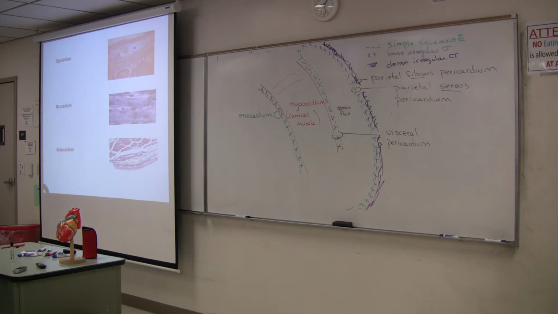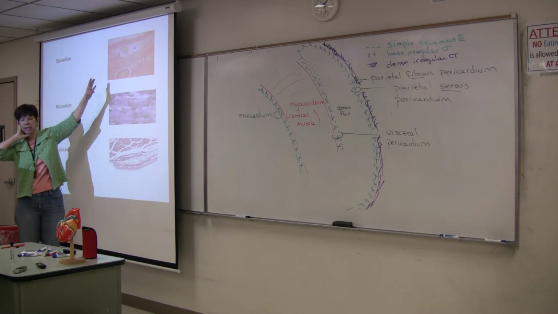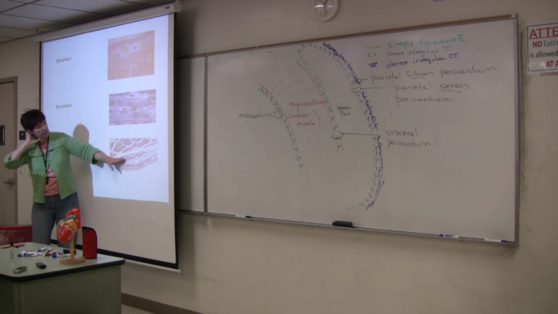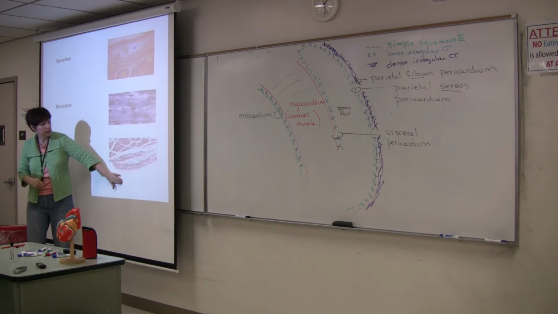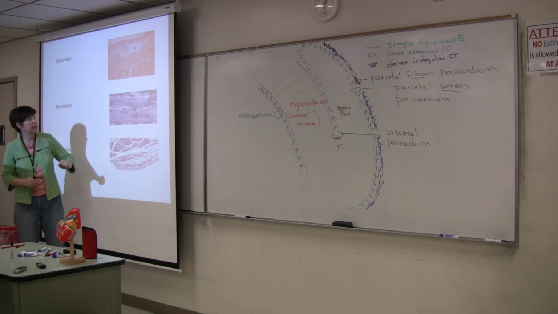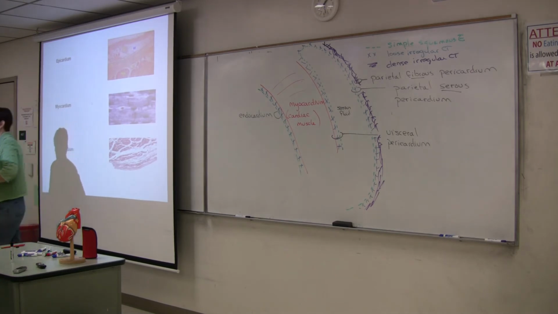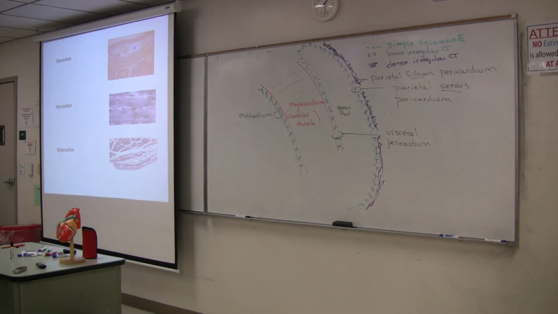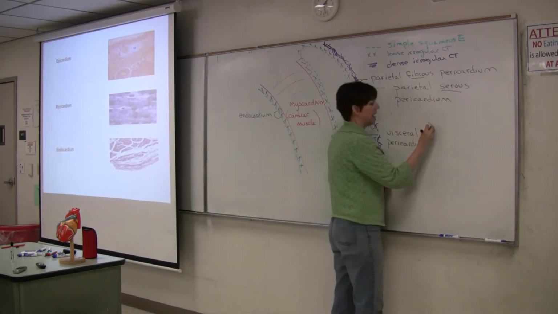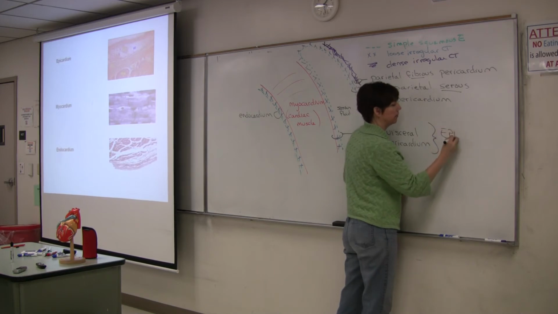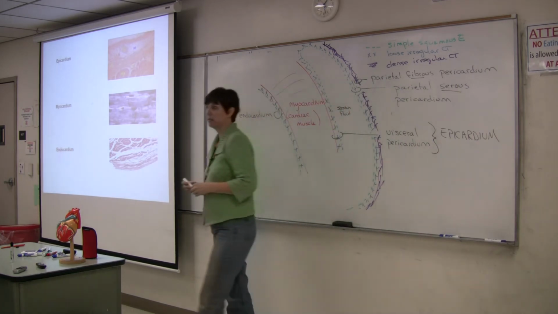The histology that you're going to have to deal with is just the myocardium, and we'll look at that next week. The epicardium is thicker than the endocardium. This is cardiac muscle right here, so this would be the thickness of the endocardium. Ventricle or atrium would be here with the simple squamous epithelium. Here's the myocardium, and that's how thick the epicardium is. Now I'm using epicardium. Epicardium is a short way of saying visceral pericardium. So either term is available.